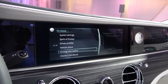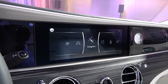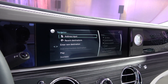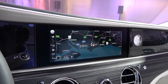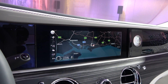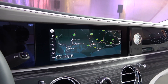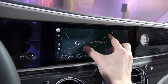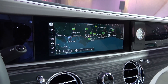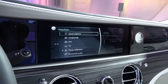We can start on My Vehicle for vehicle and system settings — to adjust whether or not the Spirit descends and ascends when the car is locked, driver profiles, vehicle status, driving information, and a digital copy of the owner's handbook. Next is the navigation system, where an address can be manually input or selected from the map itself, thanks to the new touch functionality. Media and radio comes after, for the DAB digital radio, media via USB and Bluetooth, and the optional TV tuner.